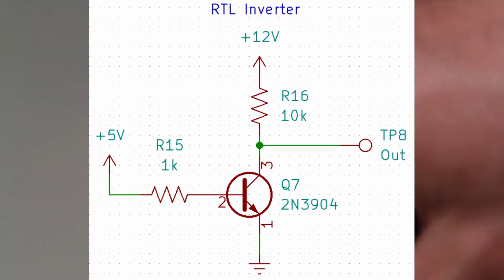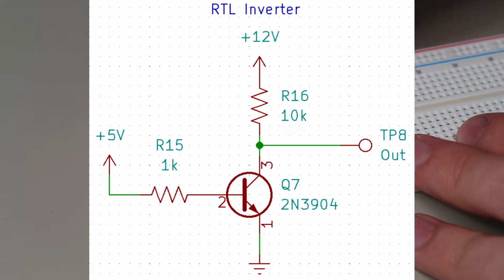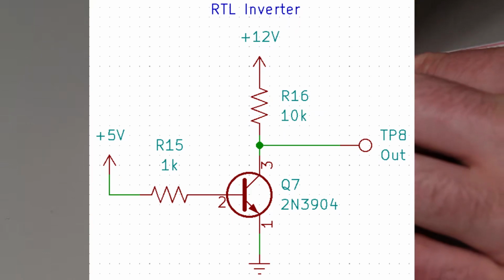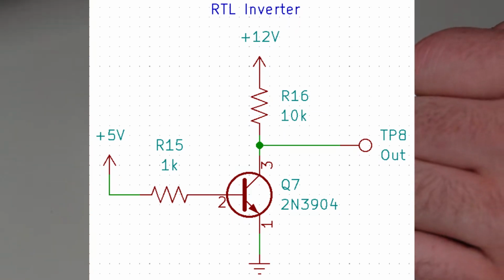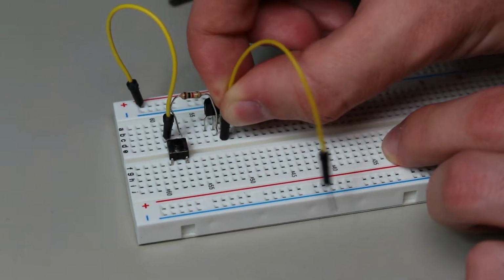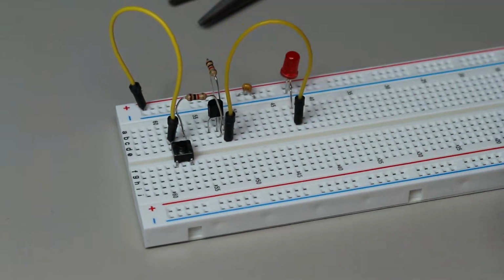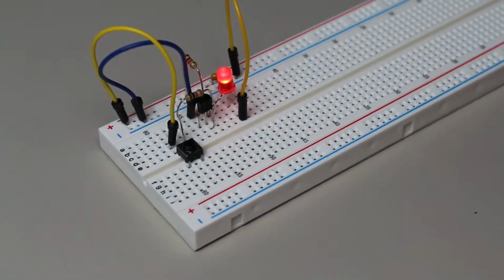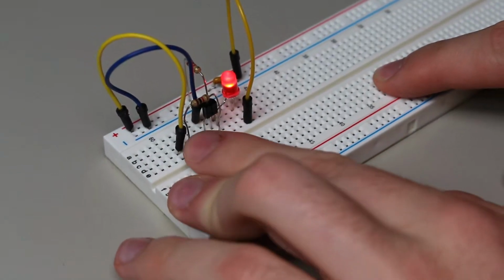When we apply a high signal to the input, the NPN goes into saturation and turns on, so it has a very low voltage drop. This essentially causes the output to be pulled down to ground, giving us a 0 on the output. However, when we put a low signal into the NPN, this creates a cutoff situation, and the transistor is off. This means that the collector resistor pulls the output up to the supply rail, giving us a 1.